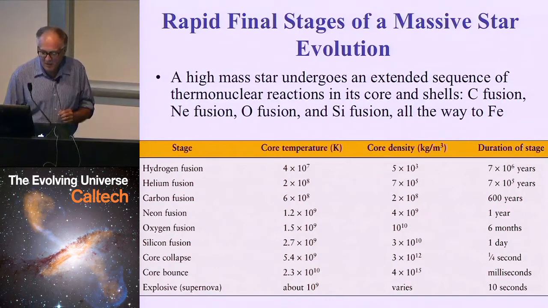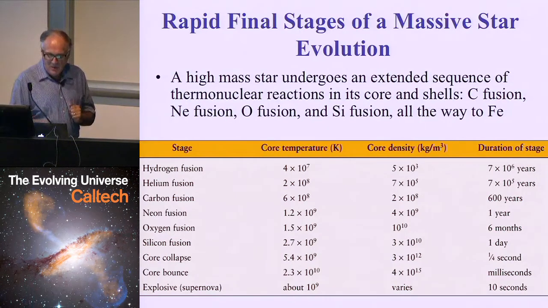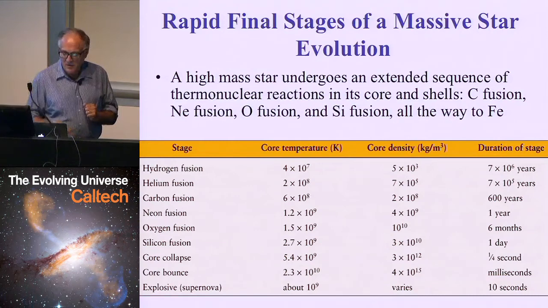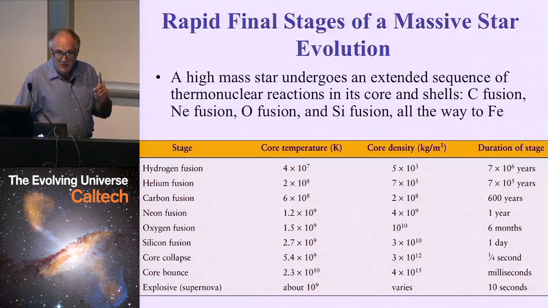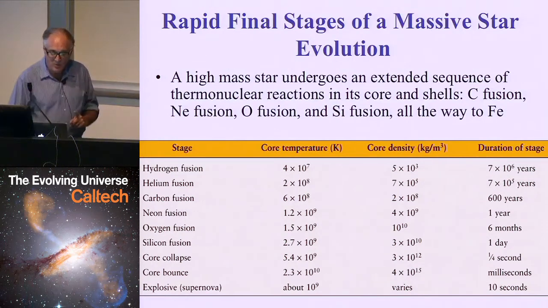So here, again, is a rough sequence of how long these phases take. Now, we have to look at a really massive star in order to get all the way to iron. In the main sequence, it only lasts millions of years. But as a red giant, 10 times less, and so on and so forth. By the time it starts making silicon, that phase of stellar evolution lasts 1 day. And then it's essentially a fraction of a second before you get into the explosion of a supernova. So towards the end of thermonuclear evolution of a massive star, things happen much, much faster.